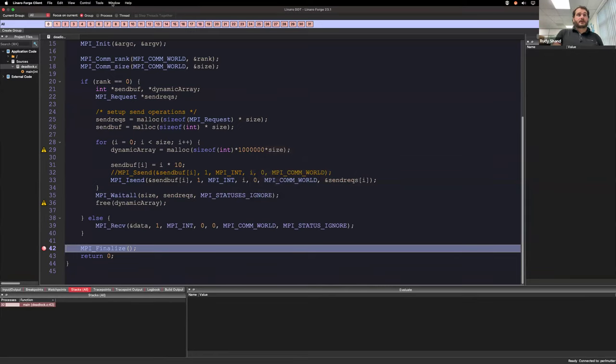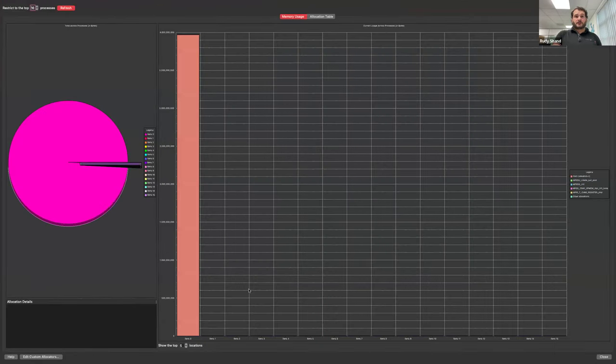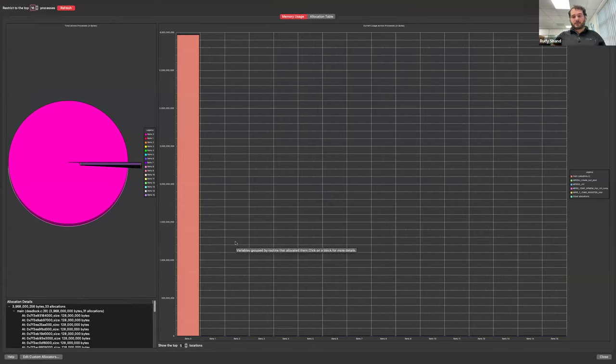Okay, the next thing I can touch on is, because I enabled memory debugging, I can look at the current memory usage. From the first glance you can see this doesn't seem quite right. I expect memory to be used across all different processes, and actually this is using quite a lot of memory. It's using 3.97 gigabytes on rank 0. This is completely unexpected. But the DDT memory debugging tool helps you to see an outline, say this doesn't look quite right, and helps you to look into that.